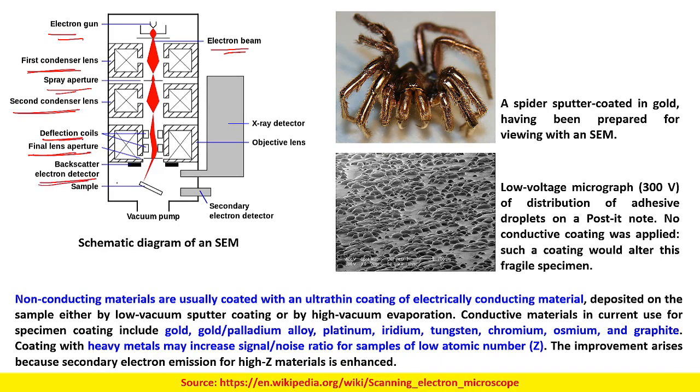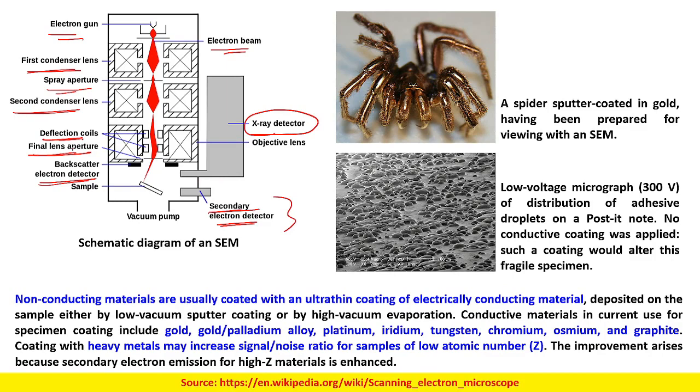So basically, this detector collects both the backscattered electrons and the secondary electrons. And in some cases, the secondary electron detector may be present nearer to the sample, or at far off places. Now, apart from that, as I also told you, there are X-ray detectors to detect the X-rays.